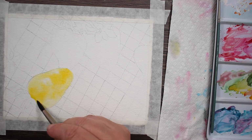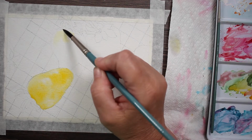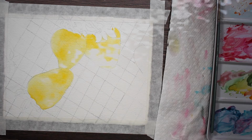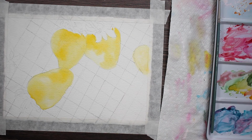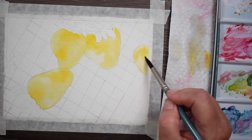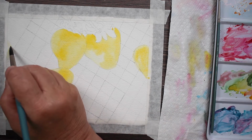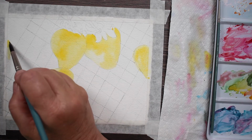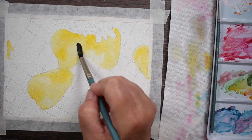Now don't cover the whole thing with the yellow. Leave a few spots of the white paper looking through, and that'll give you some nice highlights and a little bit of definition and some depth, and it gives you a nice surface to work on. So you'll get all of the strawberries, you'll put the clean water on and then drop in the cadmium yellow.